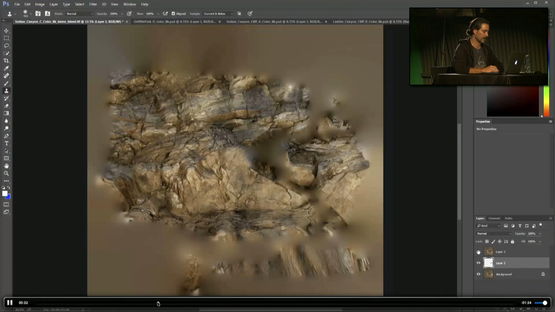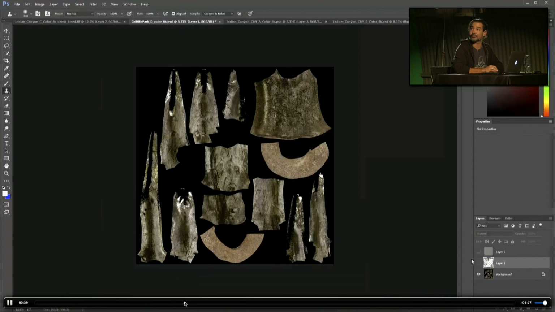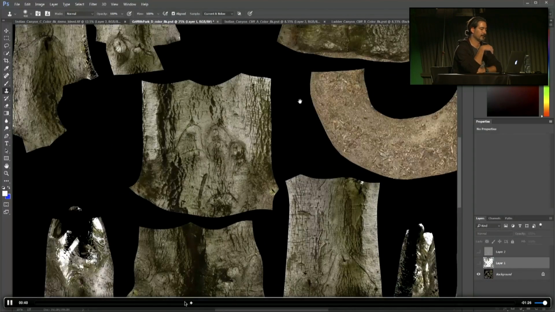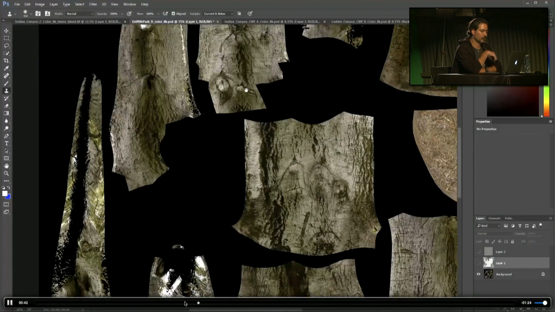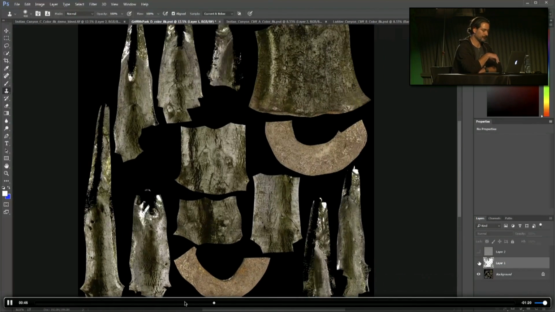Let me go back a little bit. So you can see for the tree, this is what the texture looked like from Photoscan. You can see the tree trunk bits that are going up high into the leaves were getting really, really black and missing information because they're above me. And so Photoscan wasn't able to see the top of the tree branches that are up there. So that's something that definitely needed some cleanup. So new layer, clone tool, and just real quick, clone into those areas.